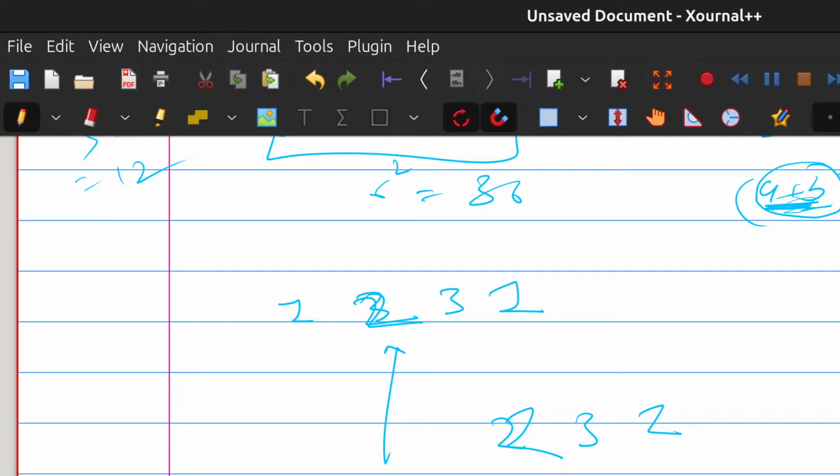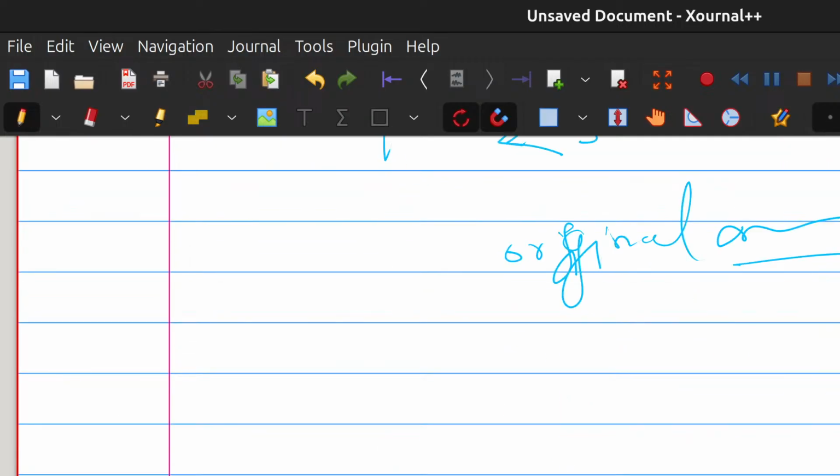So once intervals are fixed, what remains? Suppose we have this 1 2 1 2 here. So here intervals are 1 to 1 and 2 to 2, like this. The interval is never changing, only their order of deletion changes.